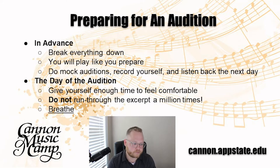On the day of the audition, we want to make sure that we're giving ourselves enough time to be comfortable. That means get there early, but not too early, but enough time where we can settle in and get relaxed. It'll be a new environment, but we want to give ourselves one of those slow, long warm-ups that we had over the summer where we're focusing on fundamentals.